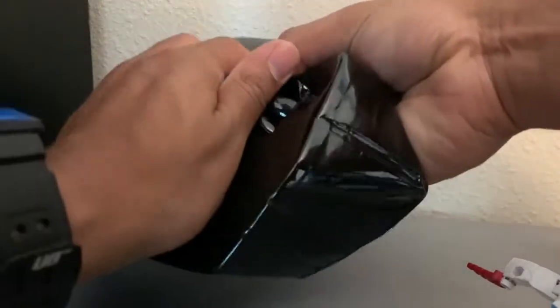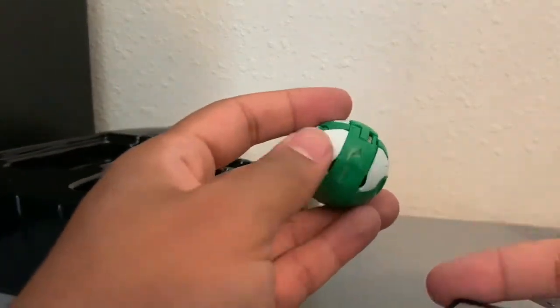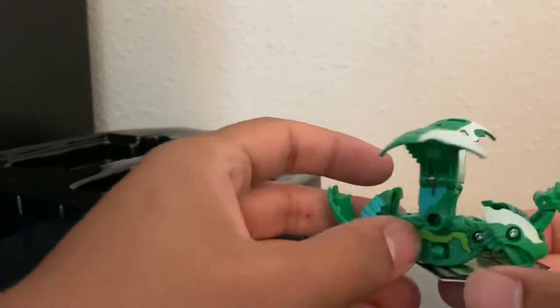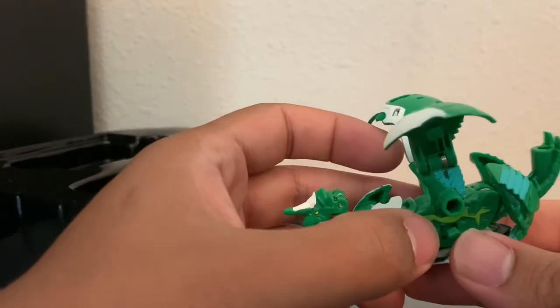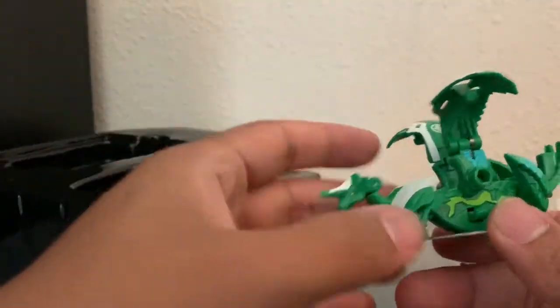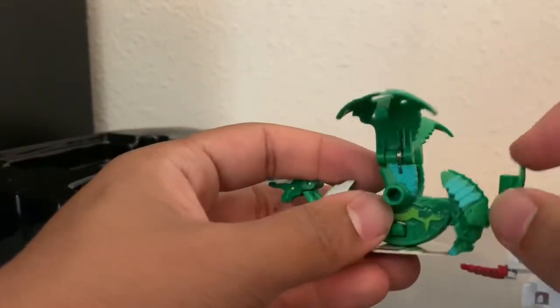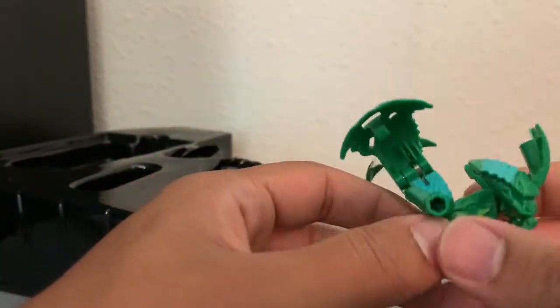And then we have the same old Gilator and Pagatrix — they really like this particular fusion. I guess because it's easy to pull off. There's the fusion right there. He is primarily a Ventus and secondary Haos Bakugan. The B-power is printed right there at 500. I like the color — they reused the Cyan Blue again — and his two faction symbols are printed there as well.